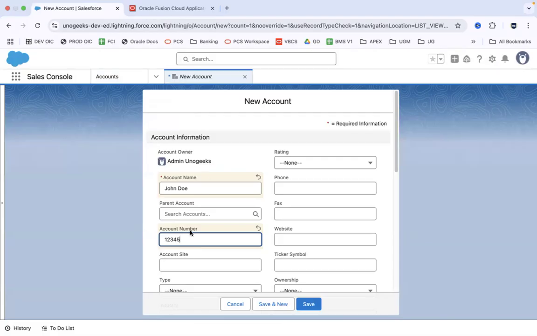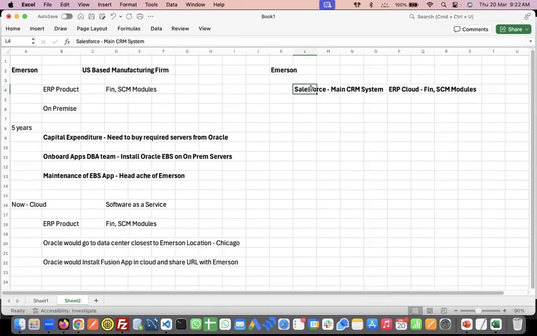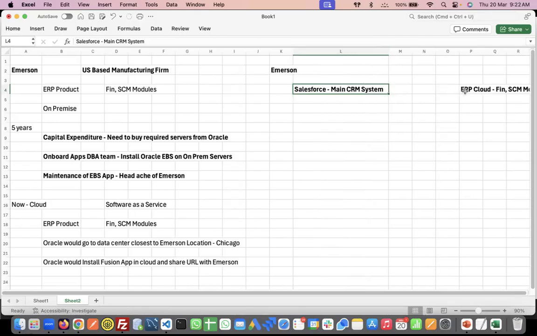And after the customer is created here, the business user of Emerson wants to create a receivable invoice against the customer. Does Emerson do charity, guys? Does it sell the goods and services for free? Of course not, right? When it sells something, obviously it would want to invoice the customer for it.